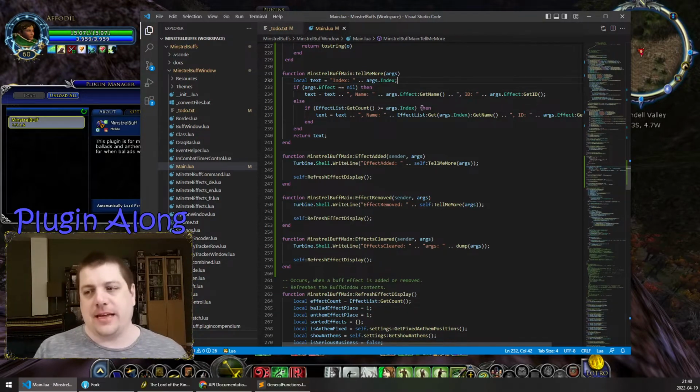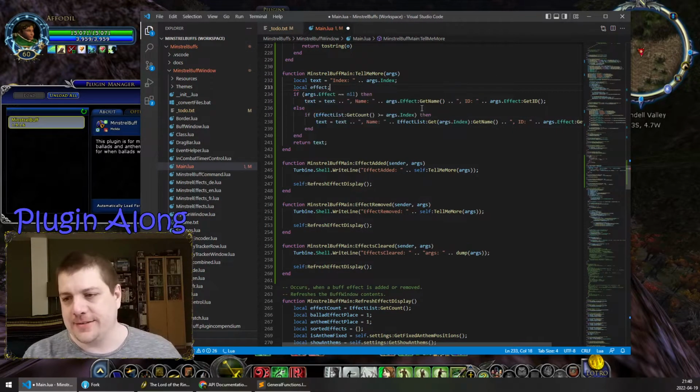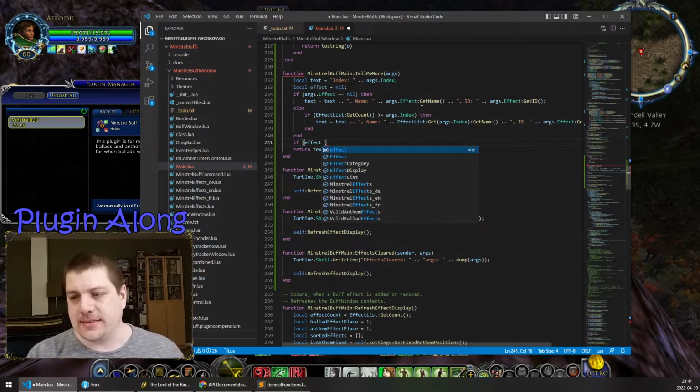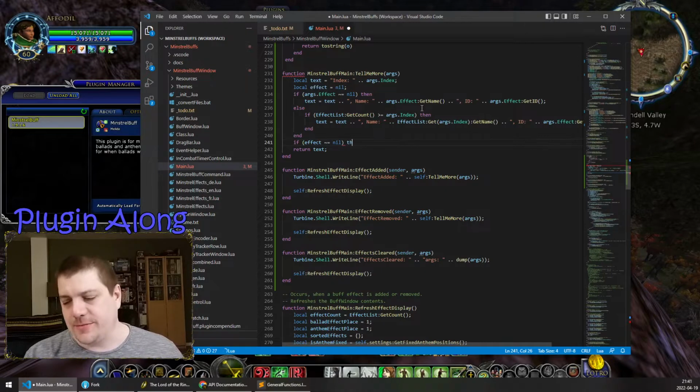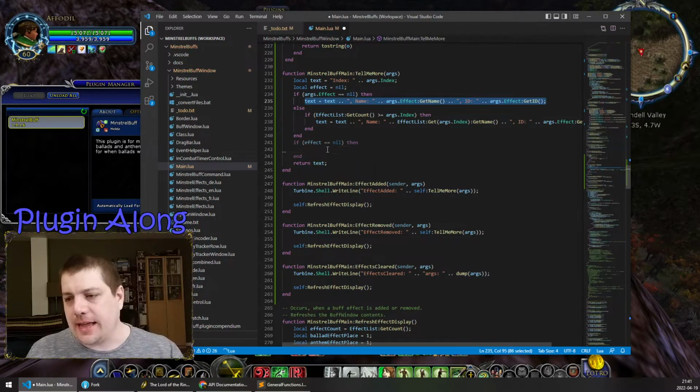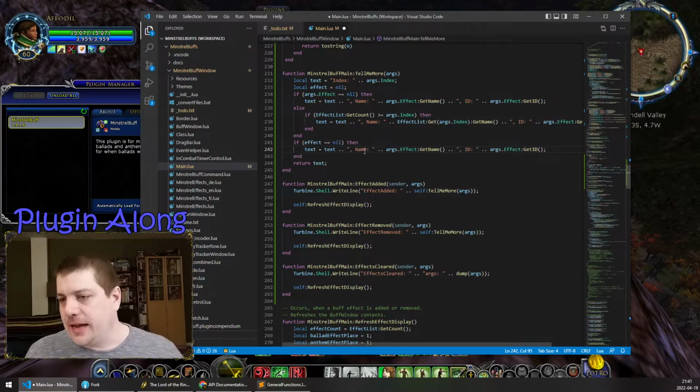What I really should have is local effect equals nil. And then if effect is not equal to nil, because I have a lot of duplication here, it's not good. Even for a simple debug function like this, I can have less of it. So we're going to go ahead and just have a simpler equals.